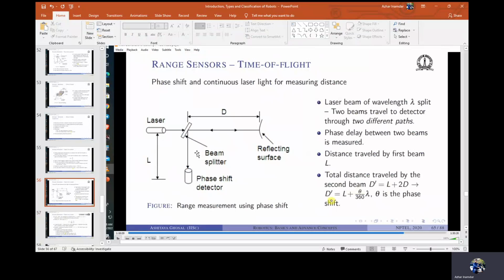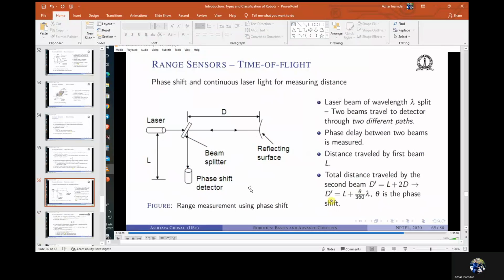The distance traveled by the first beam is basically L. The distance traveled by the second is L plus twice D, and D dash equals L plus theta upon 360 times lambda, where theta is the phase shift.